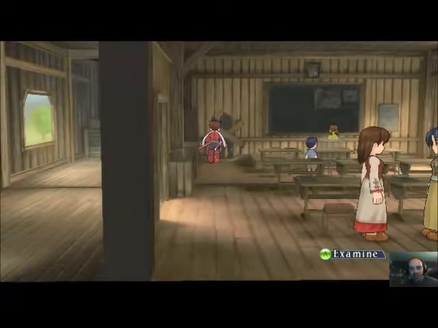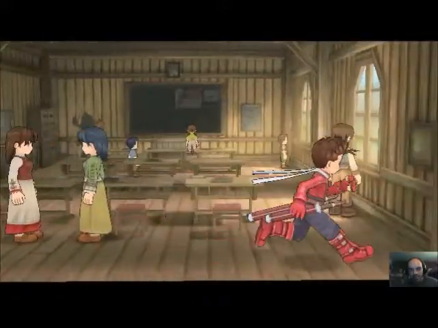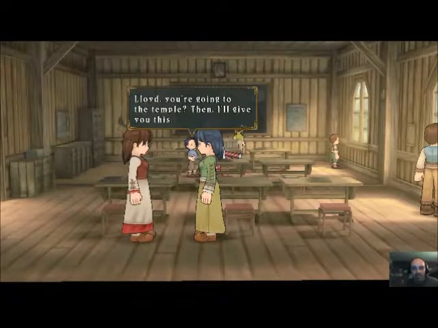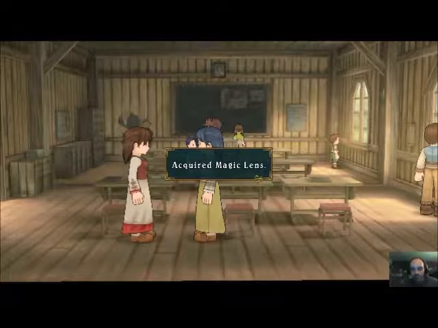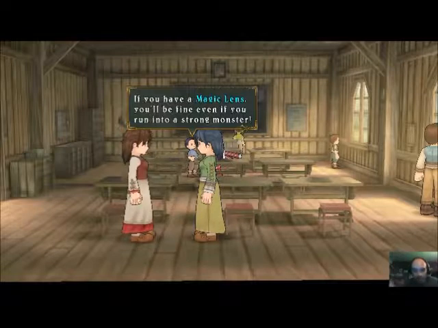Again, there's a lot of cartoony things about this game, but it's anime style and one of the many exaggerated things. I think this kid gives us a magic lens. So, magic lenses are fun. They allow us to analyze enemies, analyze monsters, or any kind of enemies. And that will serve a certain purpose of collecting.